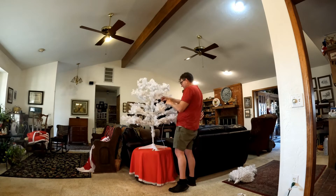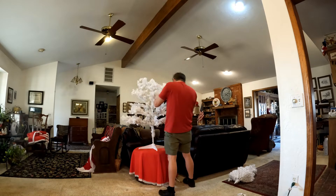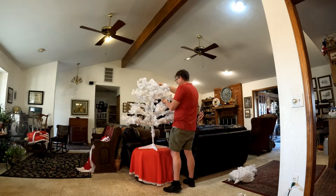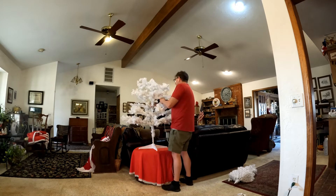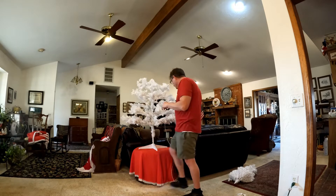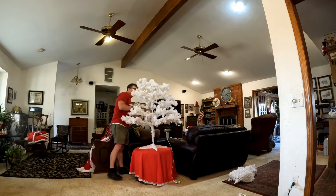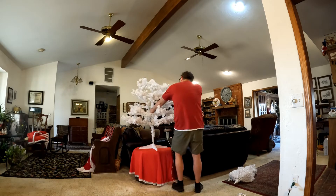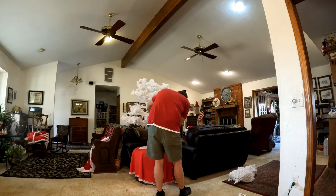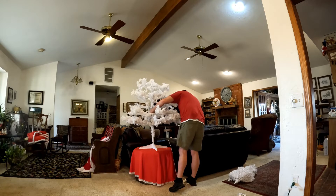This top here will have to match up — this part here will match up. Rotate this around a little bit here. Now wait a minute — let's go find the other top. Is this the top portion right here? Yes. We're going to put it at the top — it comes up a little bit. There it is.